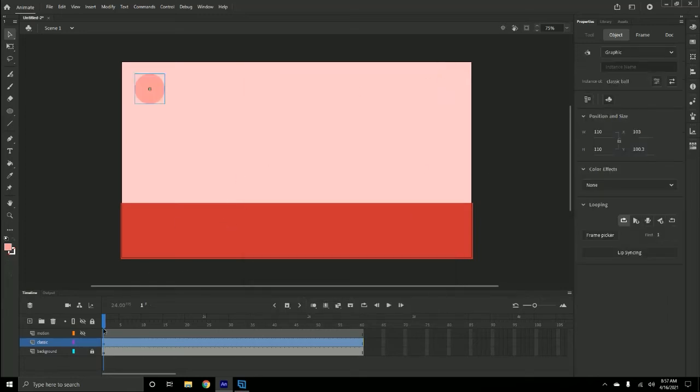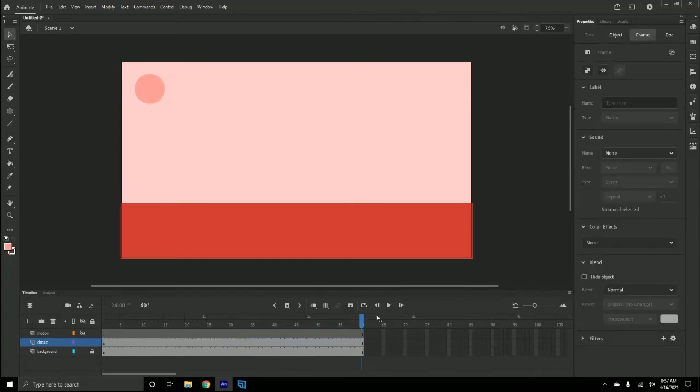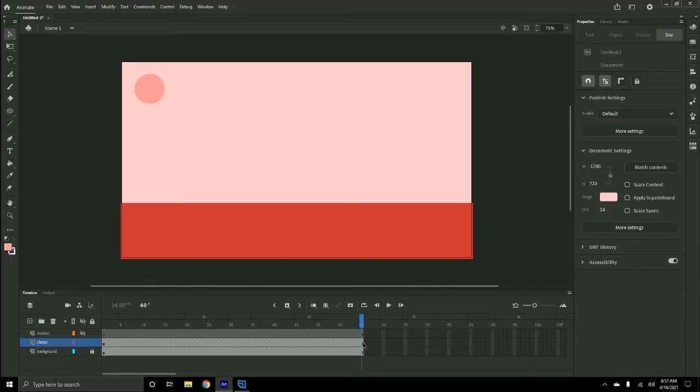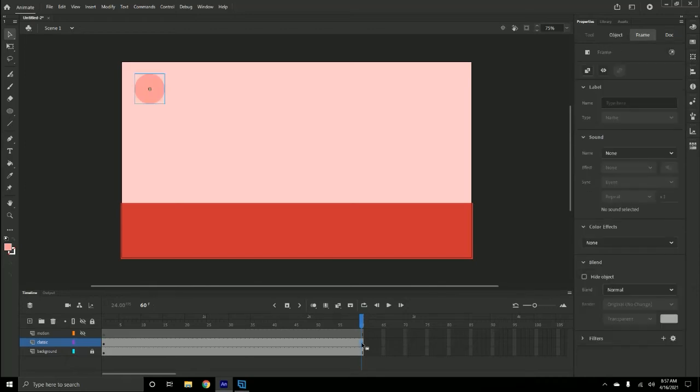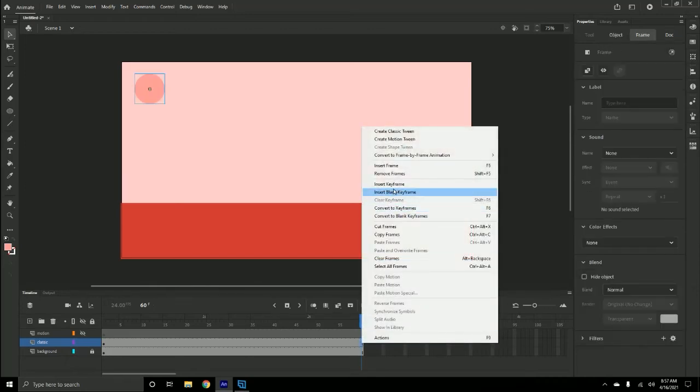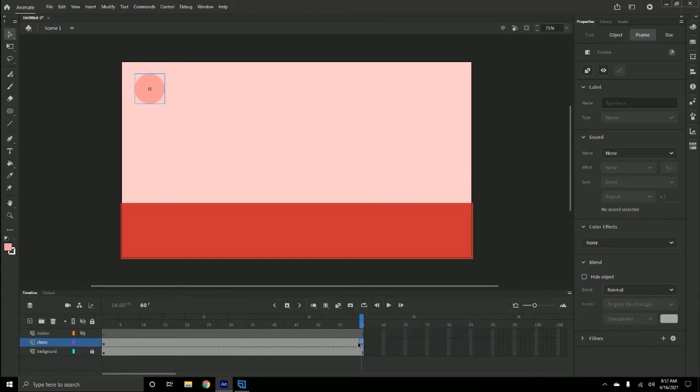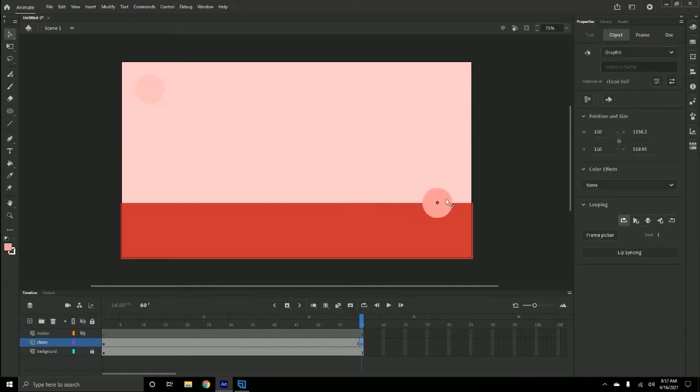So there we go. What I'm going to do now is go to the end and right click and say insert keyframe. Remember that duplicates the previous. And I'm going to say I want it to end over here.